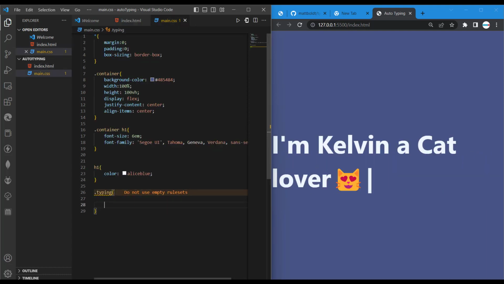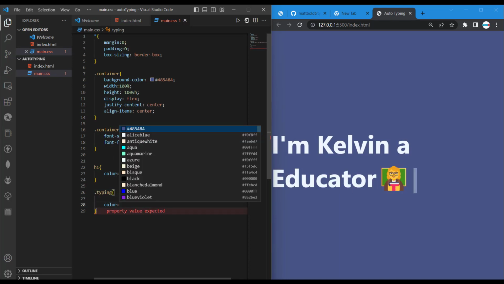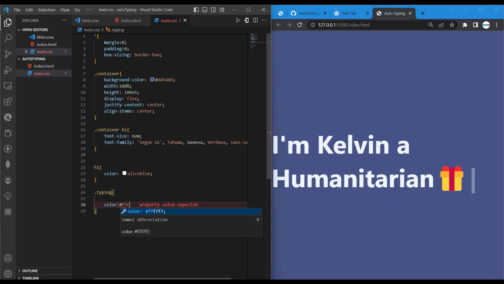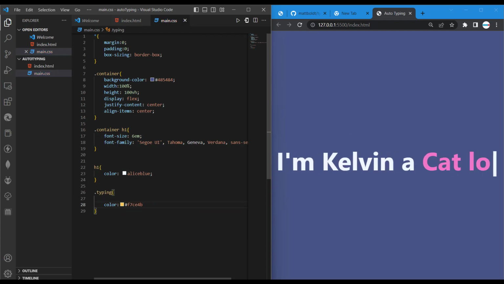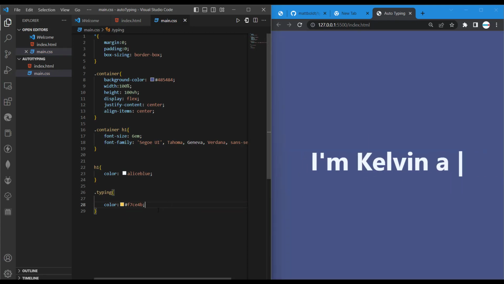Then I'm going to give it a color of f7ce4b, and terminate it. So you can see we have it here.